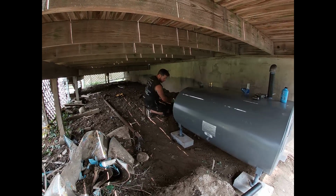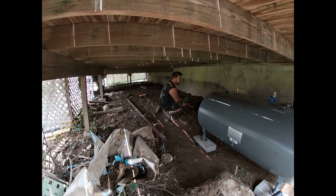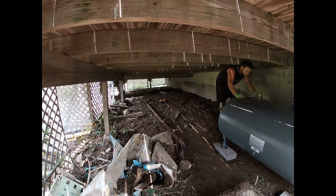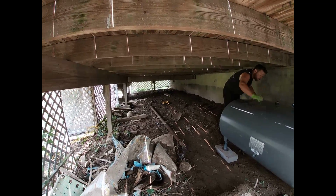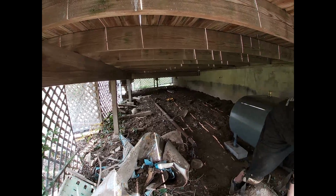All right, Craig just trenched that entire line. We ran the return and suction line, 3/8 coated copper. Craig's burying it. I think he said it was about 22 inches below grade. We covered up the lid, or the opening. We put the lid back on. We put plastic on that, and then we just backfilled a little bit of overburden.